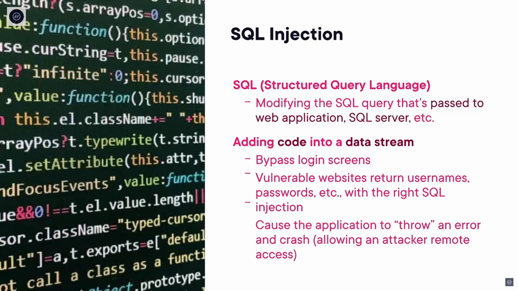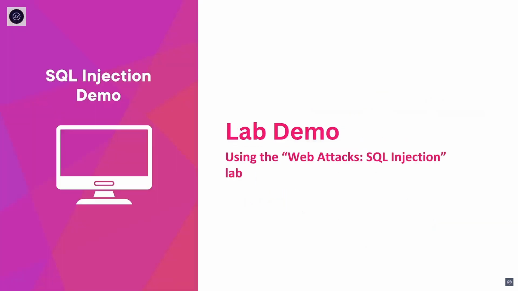And you'll notice in doing so, we can cause an application to throw an error and crash, basically allowing an attacker remote access into that web server, or at least access to information from within that server like usernames, passwords, and credit card information if it is not properly stored.